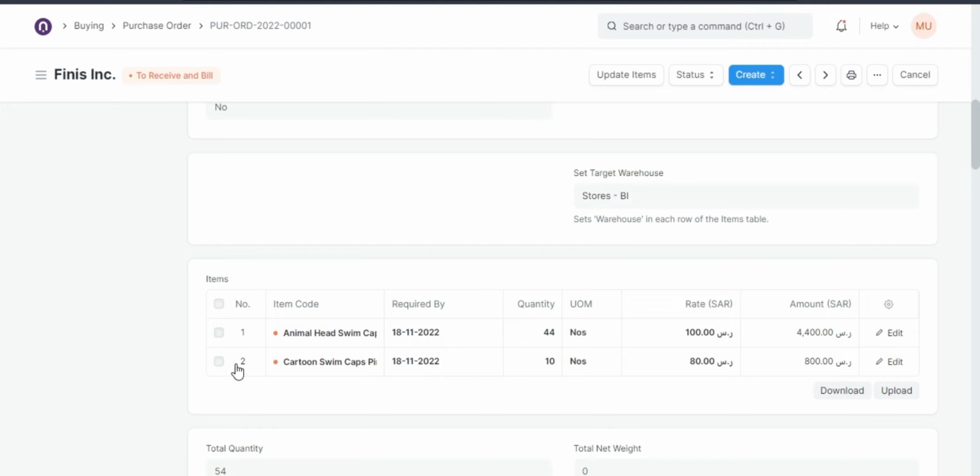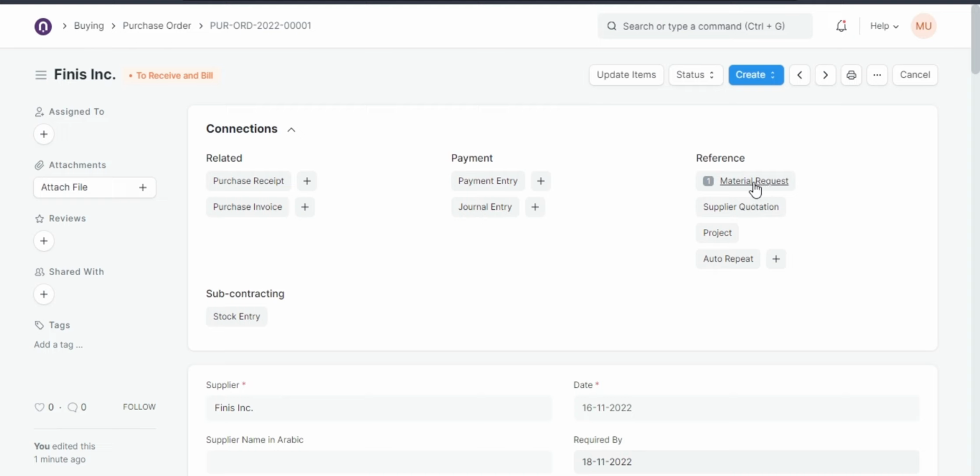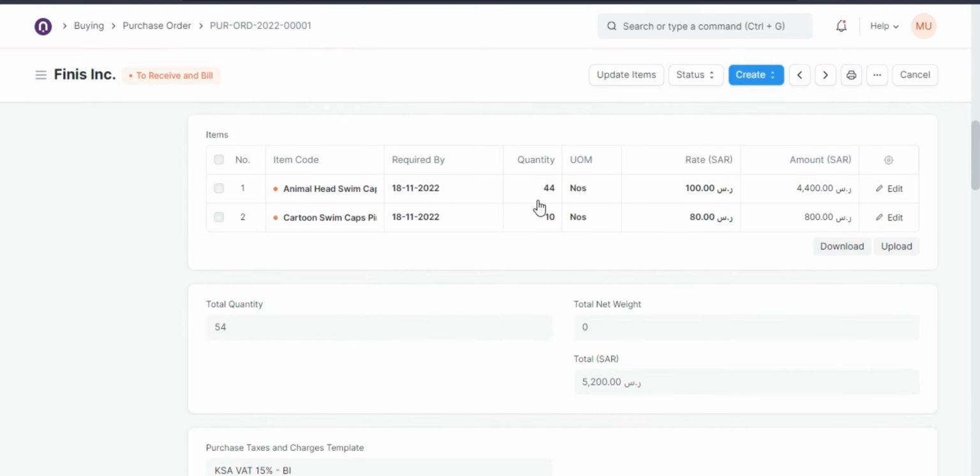Any system can do it, but we are presuming that these two items belong to this supplier, and we can award it. So we have to do two purchase orders, one for each supplier. Yes, two purchase orders for one purchase request. So, Anwar, your question was how this PO is going to reflect. These PO quantities are not yet received, about to be received or expected. So where is this going to be reflected?